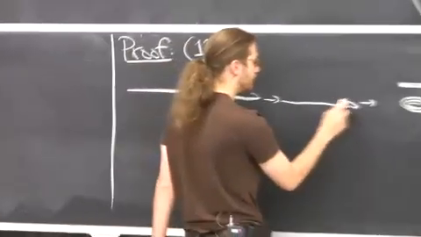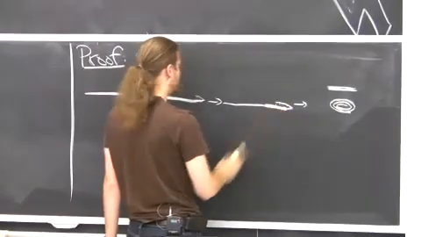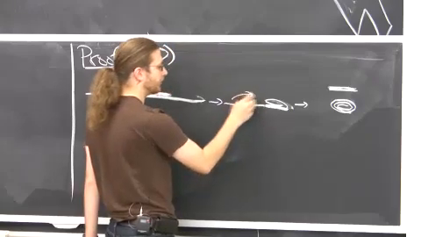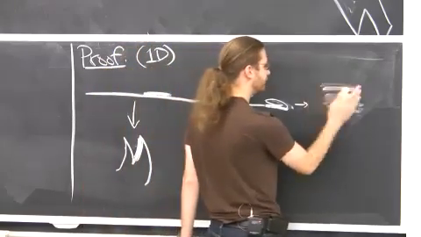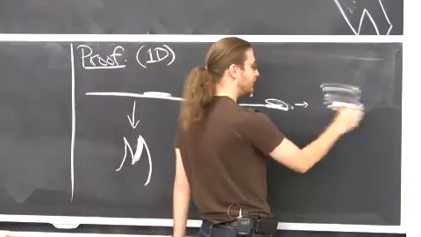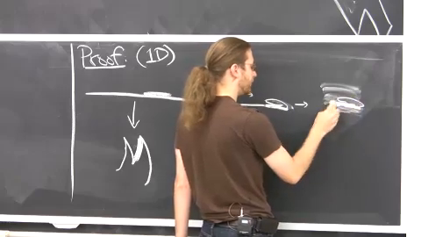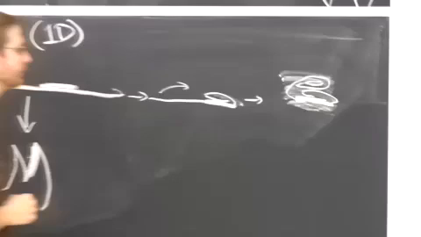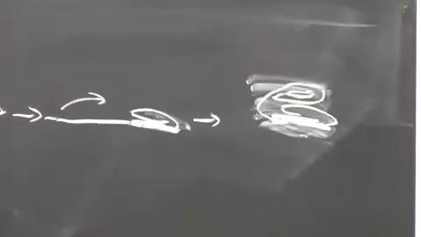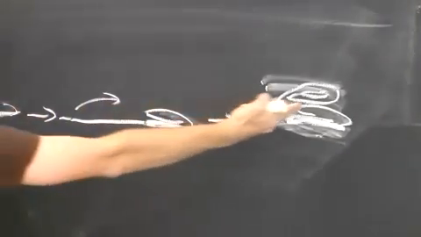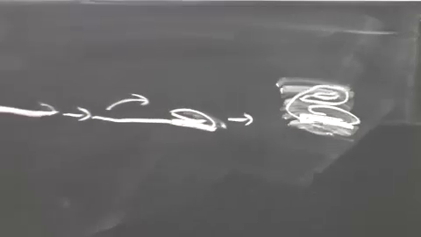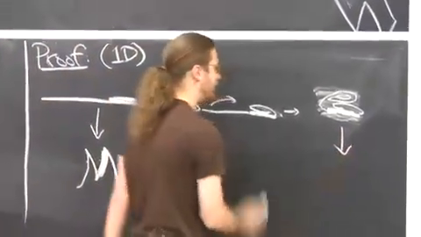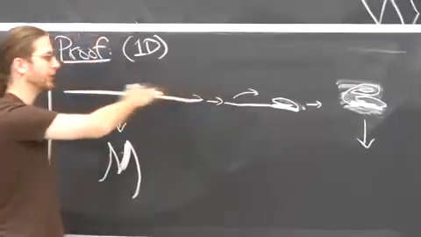So I do some rolling, and then I'm going to roll this up. So I end up with the thick segment, and then some stuff rolled on top of it. I don't really care too much what it looks like. I just need that there's a continuous rolling process that gets everything to lie on top of that segment. Now, going down, this is all in one dimension. All of this lies in one dimension.